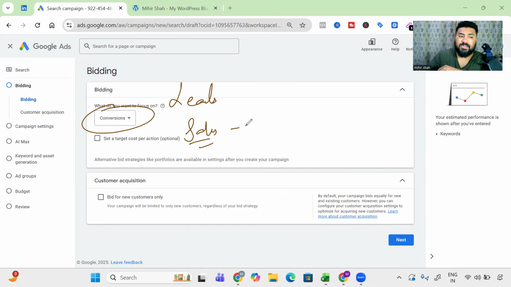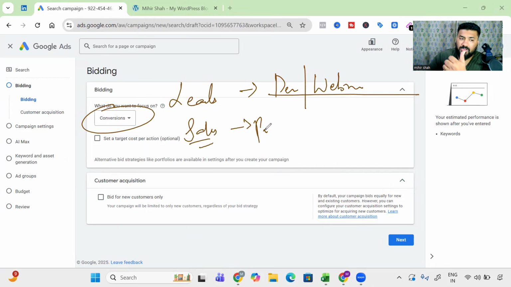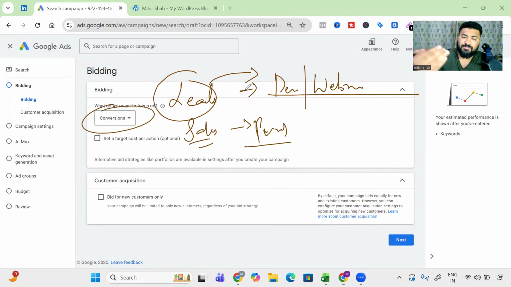So basically somebody purchasing something, somebody requesting a demo, somebody requesting an attendance or participation in a webinar, could be any of these things, or purchasing something. So whatever you call a sale, where an actual transaction with respect to money is done, and a lead is where an actual transaction with respect to data is done, where somebody comes to your website, fills up a form, adds a couple of personal details, right?